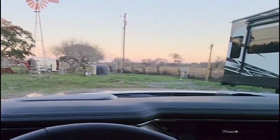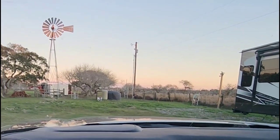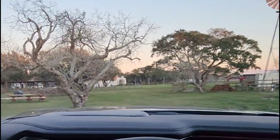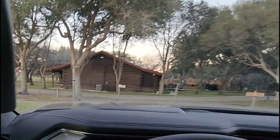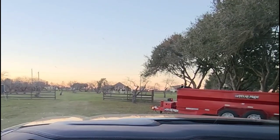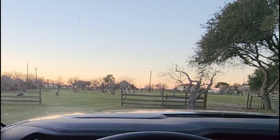We've hopped in the GMC — we've got our camera mirror on back so you can see the F450 is directly behind us. Let's put this truck into drive. I'm going to put the steering wheel hard over — it won't go any further — and we're going to start turning. We'll stop, straighten out, and pull straight forward quite a bit to leave room for the F450 to fit behind. Okay, we're in park — let's hop in the 450.